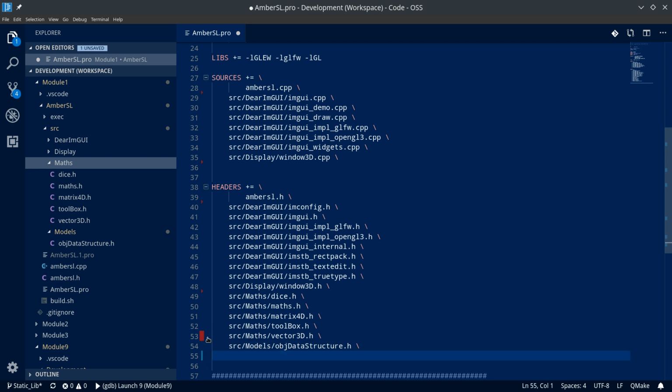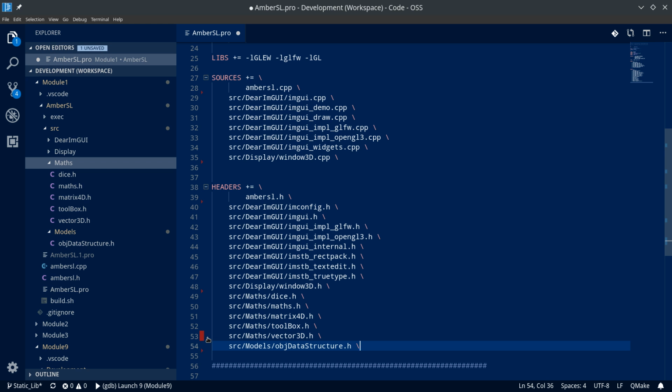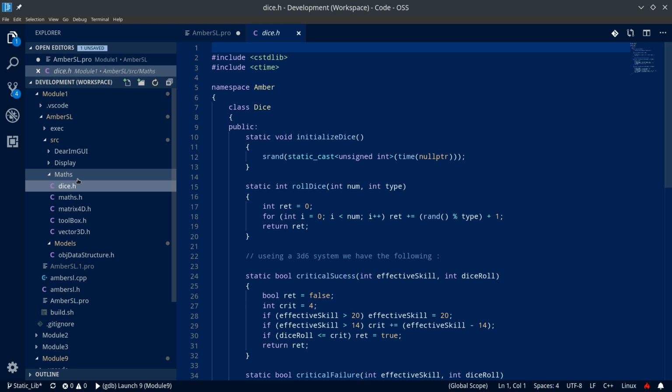Oh dear. Let's get some burpee liquid going. So, I've carved up Amber SL. Why? Because it's been refactored. And I can't do that if it's all in my way, because all of this math stuff, like dice.h, really isn't maths. But it's a wonderfully nice program. As you can see, it's a CLib and a CTime.